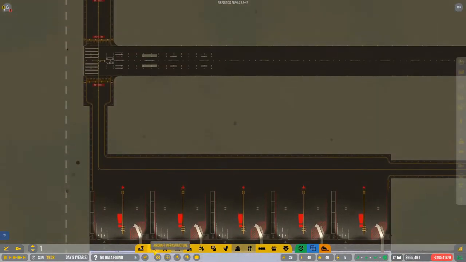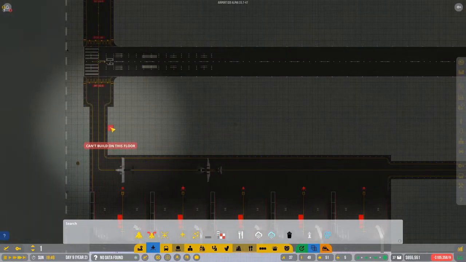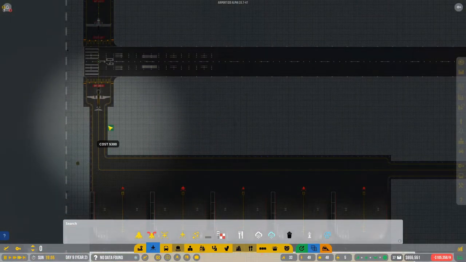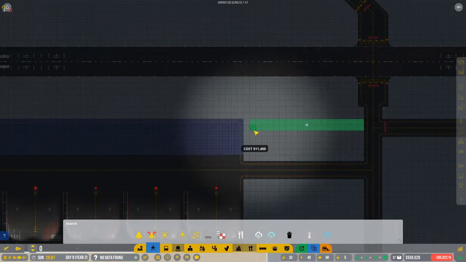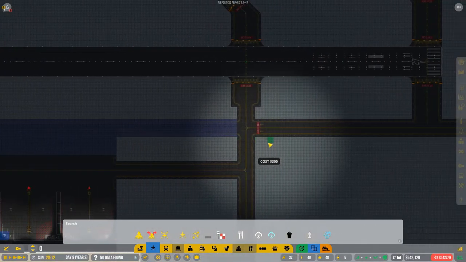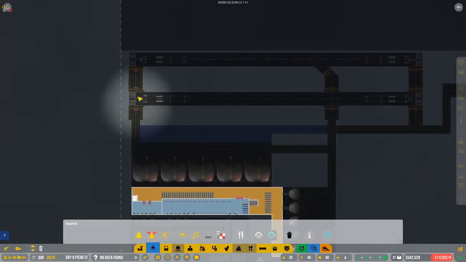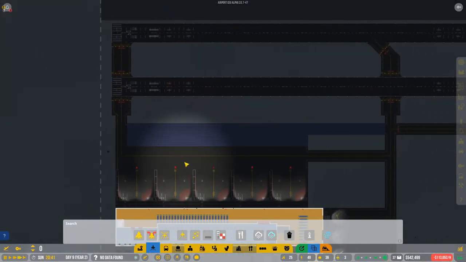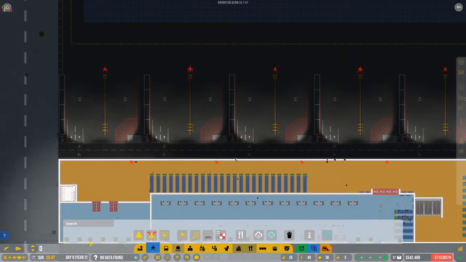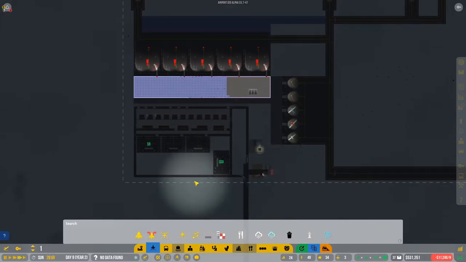So the next thing we need to work on is we're going to have to expand our apron some. And we need to make sure we're back on the bottom floor. There we go. Yep, that works. Now we have that built. It's all nice and pretty. There's some other things we have to work on.